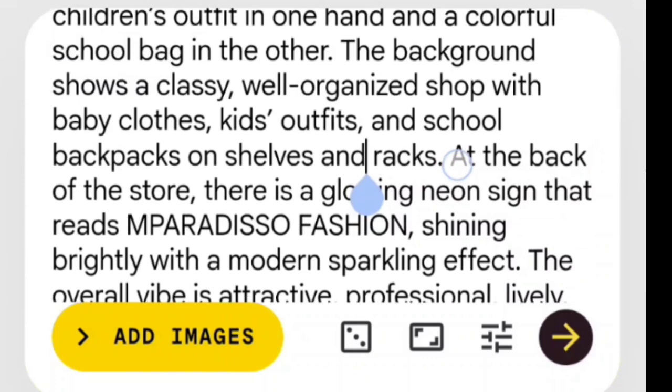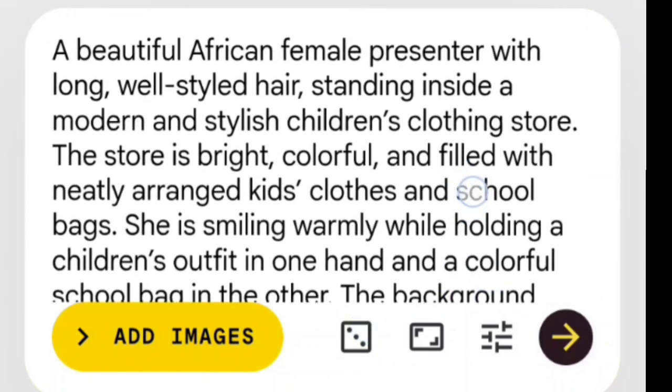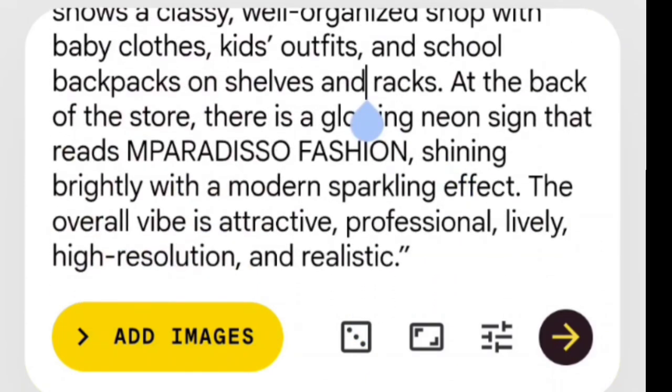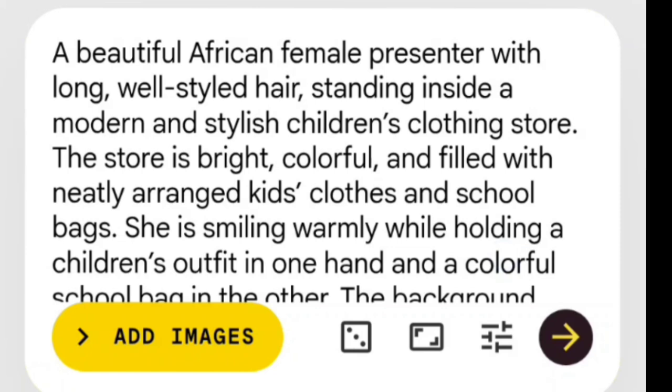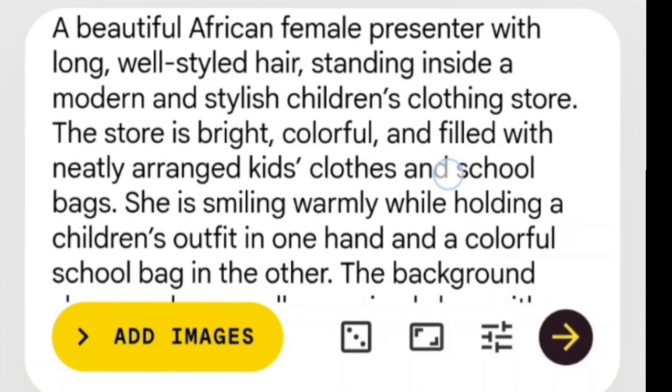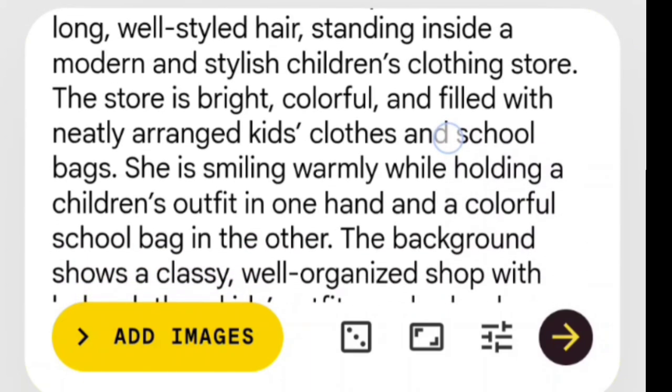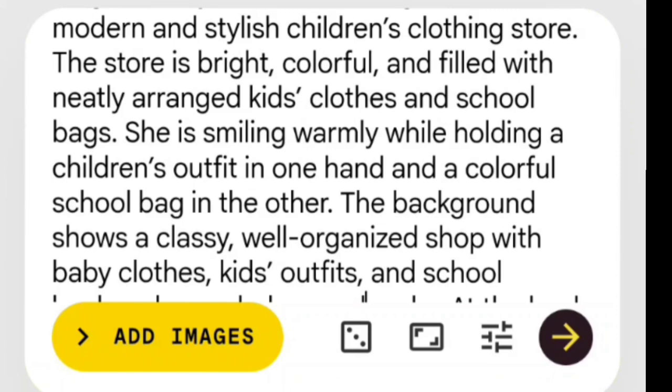The background shows a classy, well-organized shop with baby clothes, kids' outfits, and school backpacks on shelves and racks. At the back of the store, there is a glowing neon sign that reads M Paradiso Fashion, shining brightly with a modern, sparkling effect. The overall vibe is attractive, professional, lively, high-resolution, and realistic.